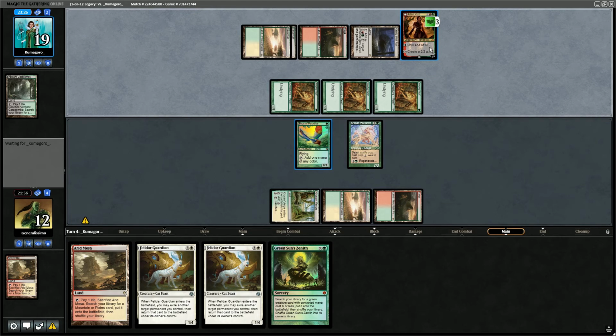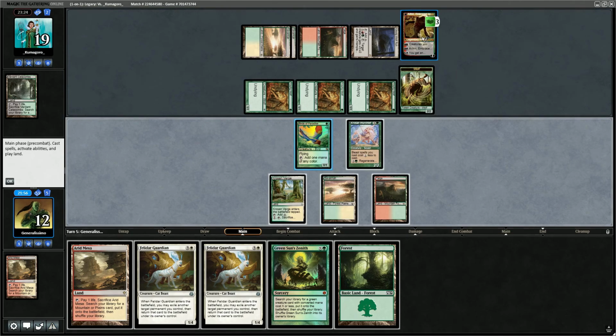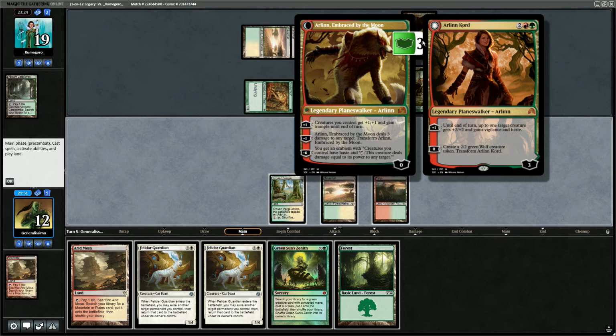Just to get lucky that it's not the Nightpack Amateur or something, I think it's called. So what's this? Creatures you control get +1/+1 and gain trample. So it's 3 damage to any target. Transfer it back.